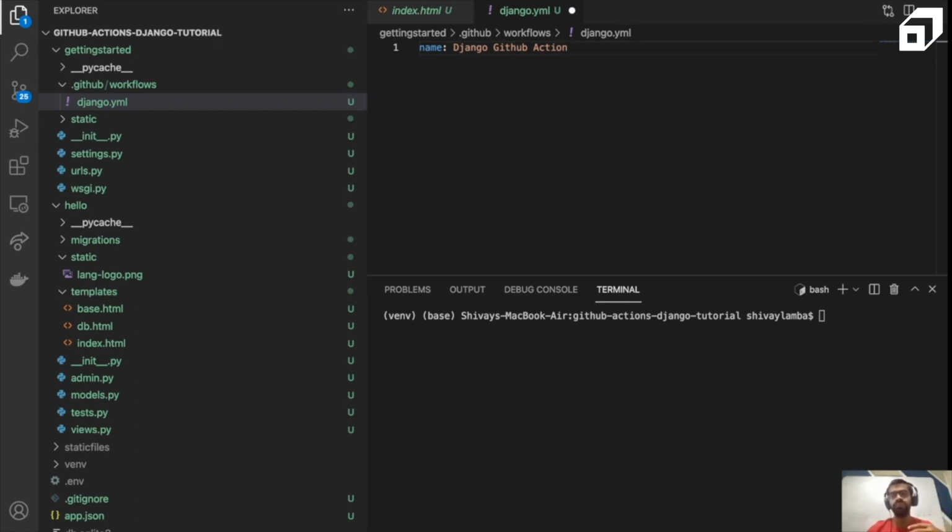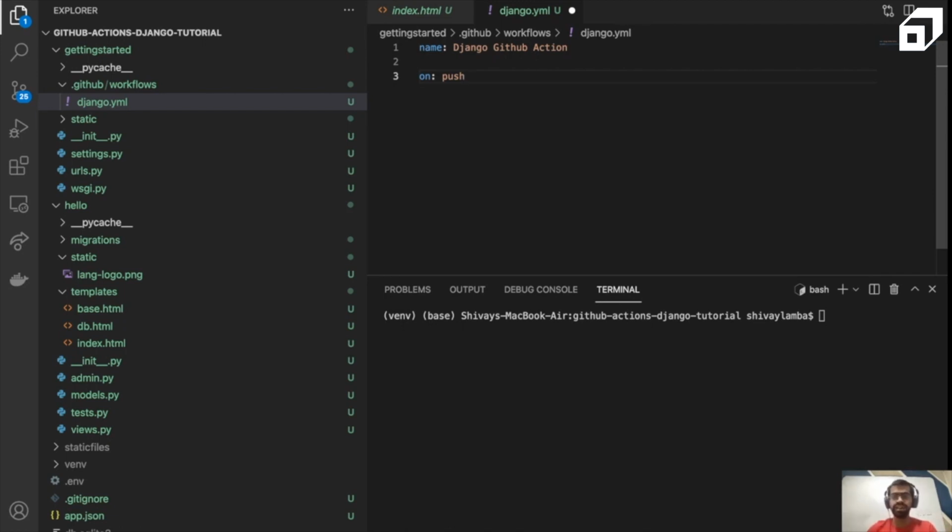Now, the next thing we define is when this workflow needs to get invoked. For doing that, we will define on. Whenever a specific action is performed, in this case, let's say we want to do that on a push event, and we can also define it to be on a particular branch, or, if the workflow has to run on a particular pull request.